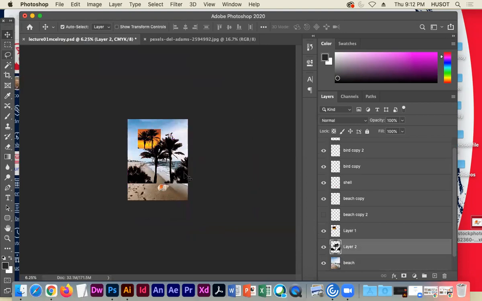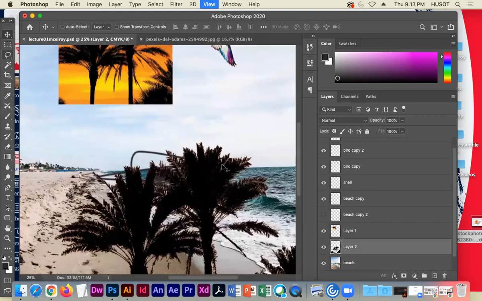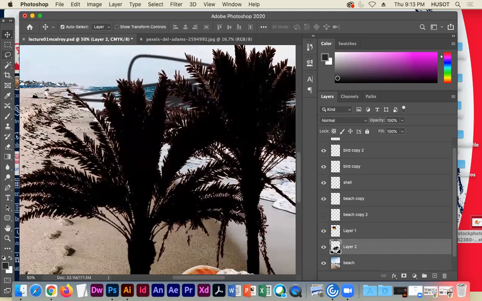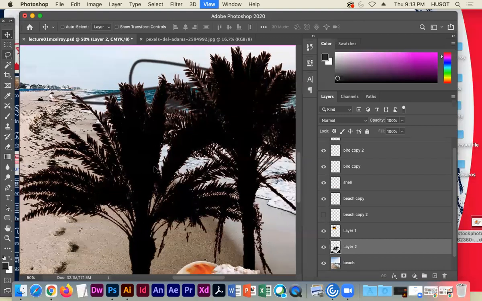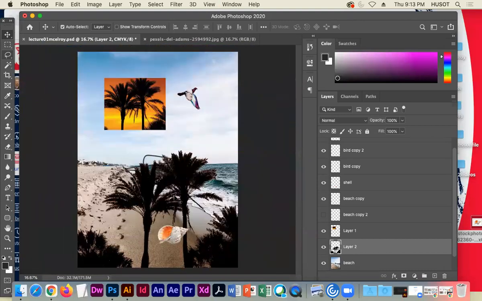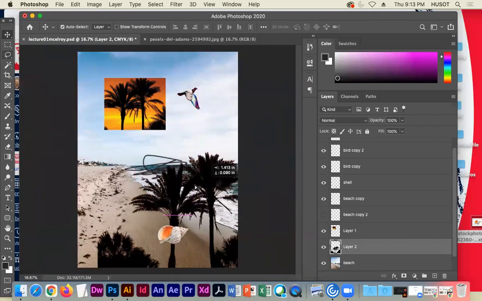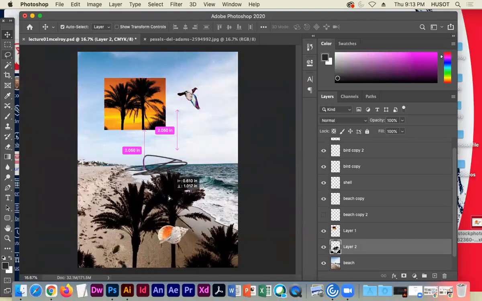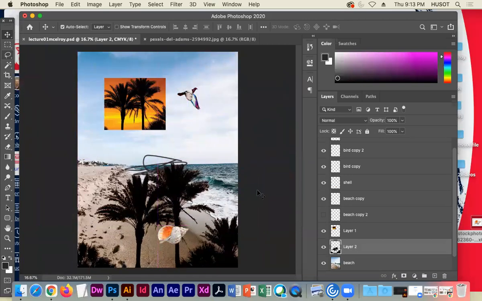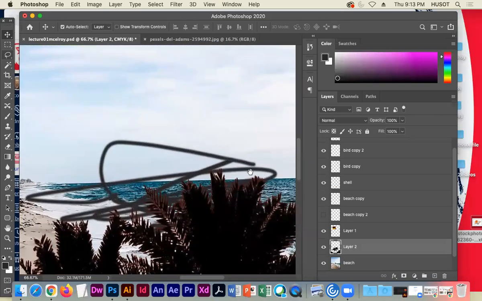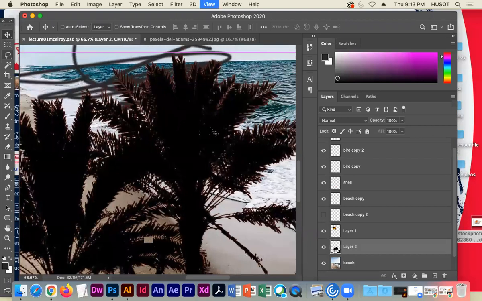Hey, they don't look half bad. If I moved them down here and zoomed them in. Now you can see that there's space between the palm leaves. So it's not perfect. But if I was doing just a simple little palm tree collage of some kind to make this look like it's a little more beachy than it is, that might work.